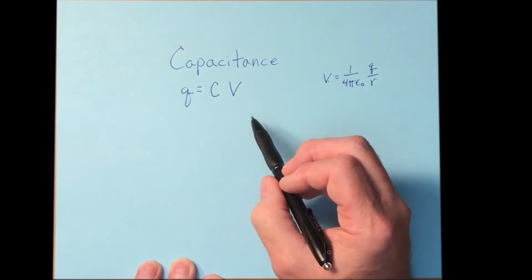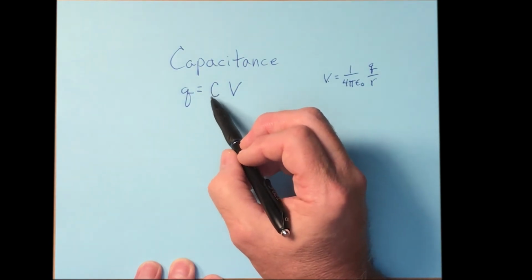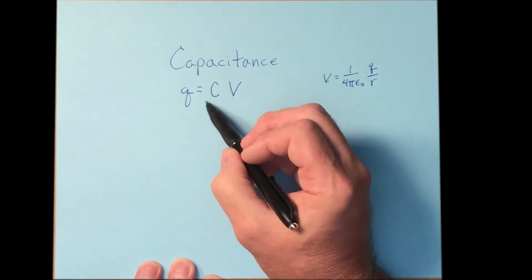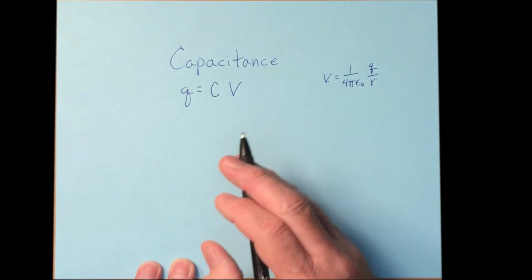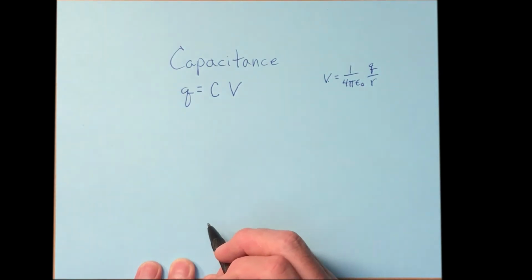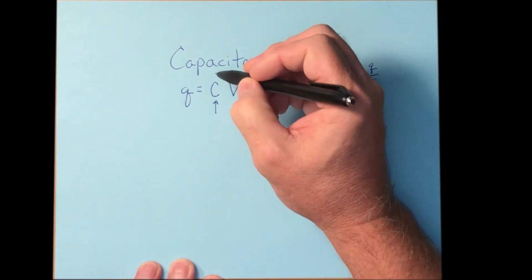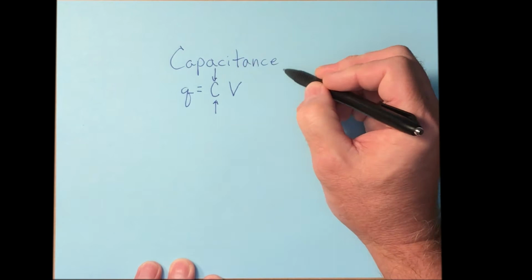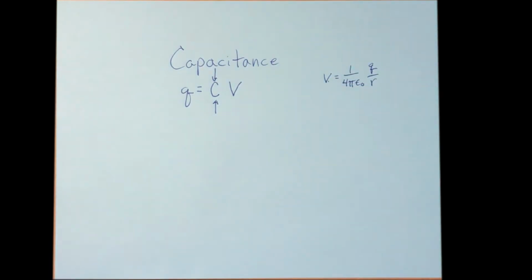Whether you're talking about parallel plates or spherical capacitance or some other type of thing, this C varies, but it is a constant of proportionality that is fixed for any specific geometry. And hopefully that'll make more sense a little later on. But the C here is called capacitance. Okay? So that turns out to be our definition of what capacitance is.